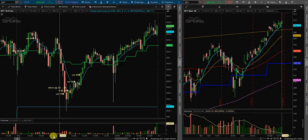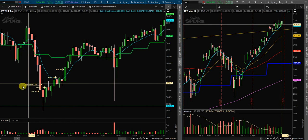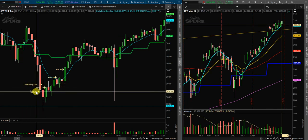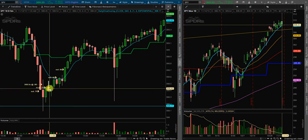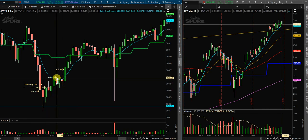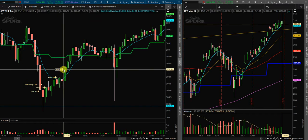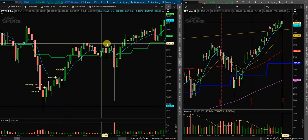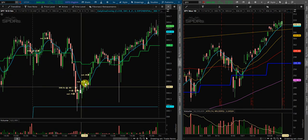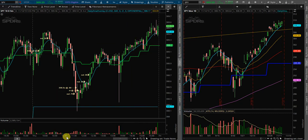Middle of the day, had a bottom trigger here. I actually tried to front run it and get in a little early. Took these 308.5s here at 80 cents, and that initial entry stopped me out here at 79. Again, had to maintain my composure. Had the official trigger right here on this inside bar. Got in at 72. Reduced some here at 80 as it started to stall out a little bit. The rest of them had my target up there at 86. Missed this whole move. Would have been very nice to catch that, but in all honesty, being realistic, there's no way I would have held through this kind of drop into the end of the day.